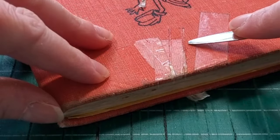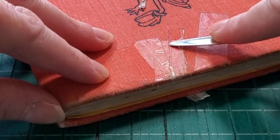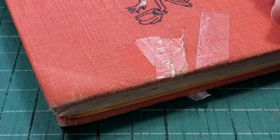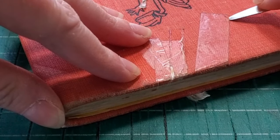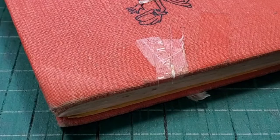This is where the dust jacket would have been taped to this cover, and I was actually very surprised that the tape came off so easily. You'll see it has some string in it — that was kind of what I was pulling up there — and I'm just using a micro spatula here to get under that tape, and it pulled away really nicely.